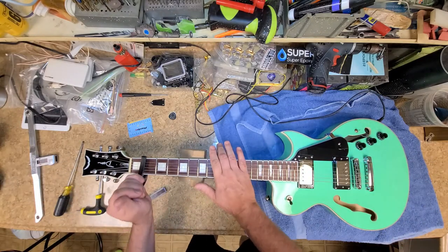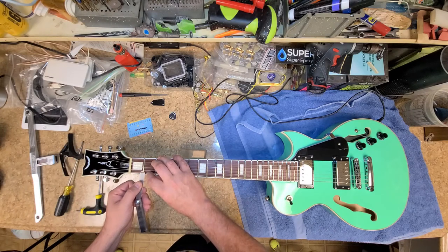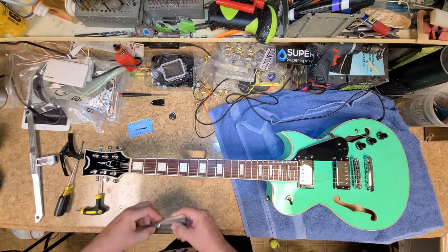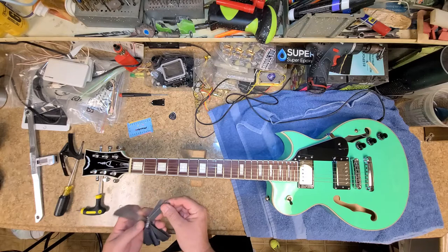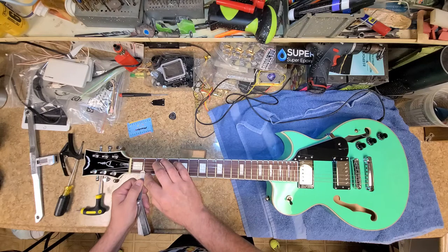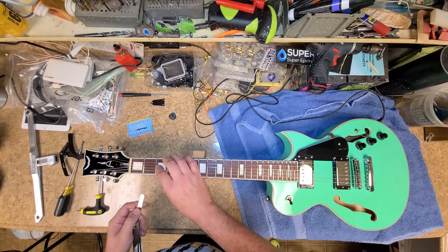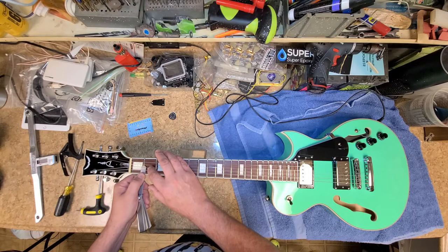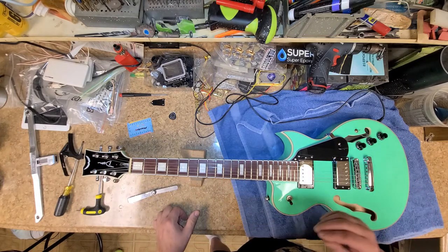Now let's check out the action height at the first fret. So right now I got a 10. And I'm not too crazy. Let's see about what it looks like. Let's go with a 19 here. I can actually lower the action height a little bit on this. So that's not going to be too bad.